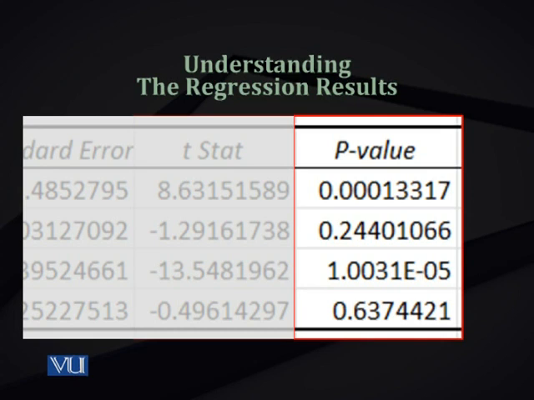It is written in the notation with a value e minus 05, which means you have to multiply it with 10 raised to power minus 5. This means you have to shift the decimal point to the left side by 5 digits. 1 is the first digit, you will shift the decimal, and then you will need 4 zeros. So this value will be read as 0.00001003, which is very small, which is less than 0.01 or 1%, which means that this beta coefficient is significant.